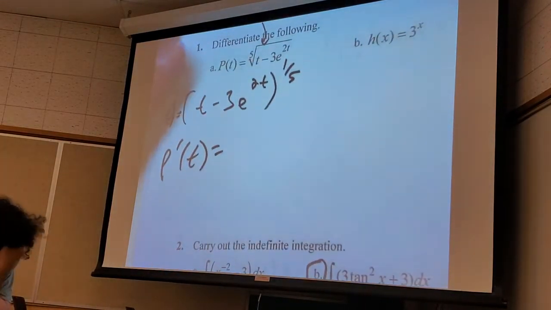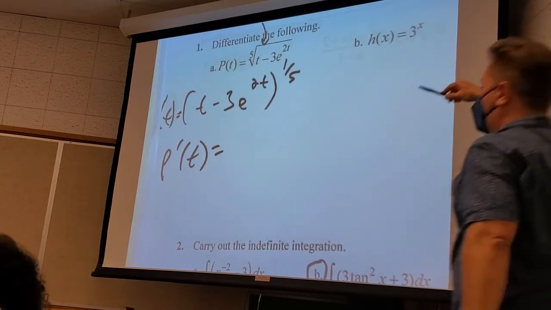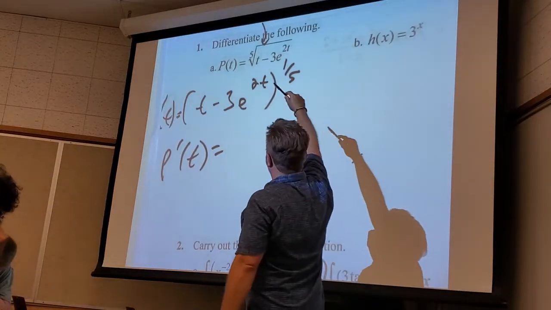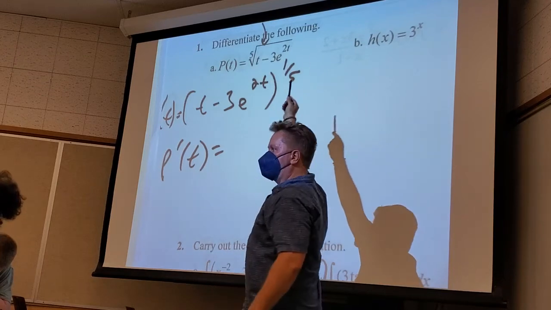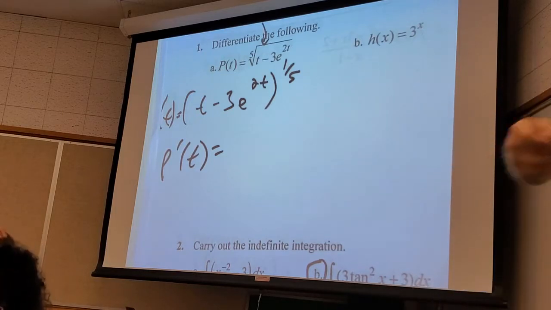So to take the derivative, I've got stuff to the 1/5. How do I do stuff to the 1/5? The 1/5 comes down. Stuff is now going to be to the what? -4/5. Yes, and do you know the shortcut? When you're trying to subtract one from a fraction, you just take the numerator minus the denominator and put that back over the denominator. 1 minus 5 is -4 over 5. That works no matter what. If you ever try to subtract 1 from any fraction, you can do what I just did.